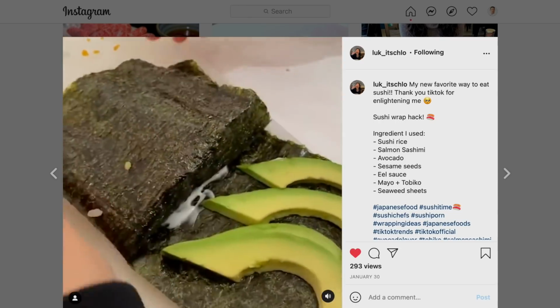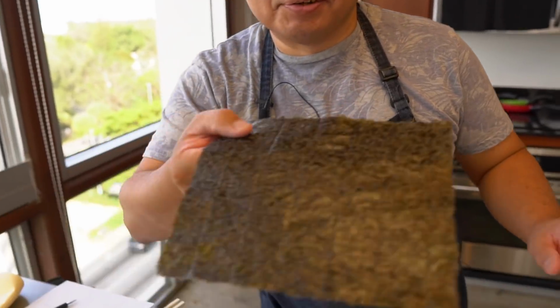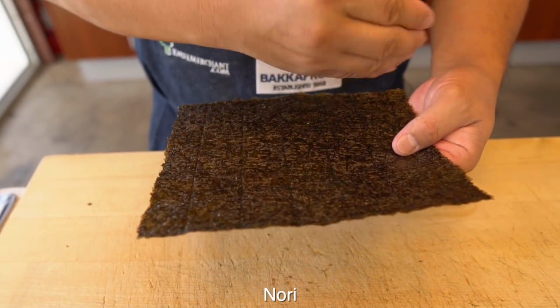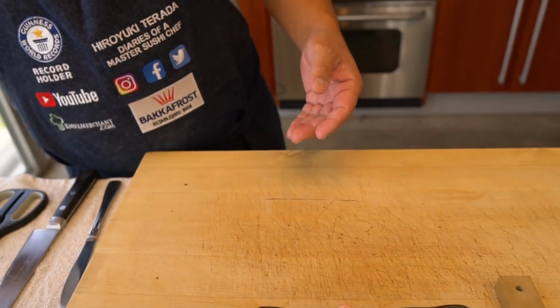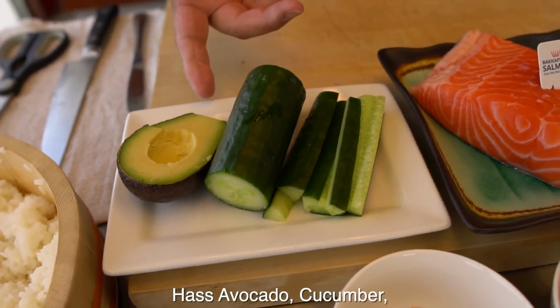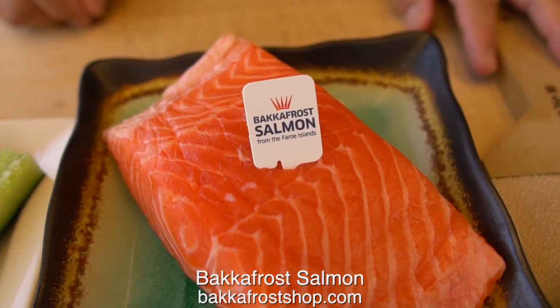All right, Hiro? Let's show everyone the ingredients. First thing is we're going to use nori. Right, so you're going to cut this on side and then come in like that. Going to fold it up. And then, of course, the sushi rice here. Then we're going to use the avocado, cucumber, salmon. Our beautiful Bakkafrost Salmon, yes.